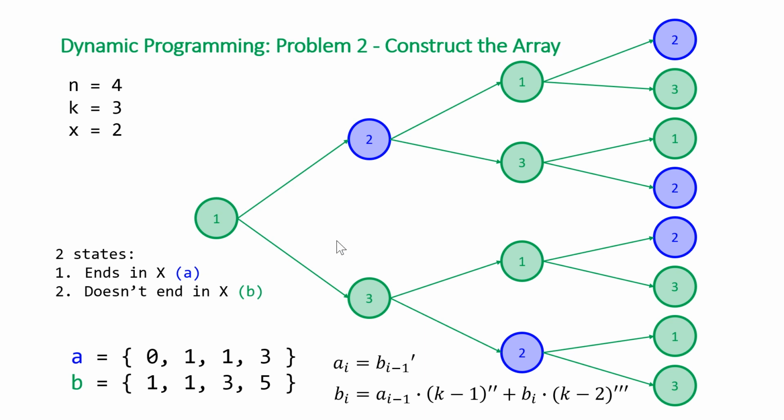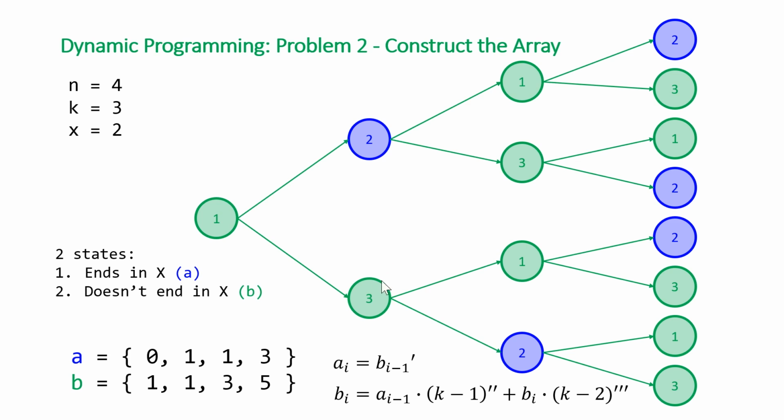And then if we take a look at these three nodes here, when we have the end of an array at our previous step that isn't x, in order to end up with an array that in total doesn't end in x, we can move to any value that isn't x and also isn't the value itself. And that's because we can't have two consecutive values, so it can't be 3. And we don't want this array to end in x, so it can't be 2. So that leaves us with only one value in this example, but in general, it's k-2 values.